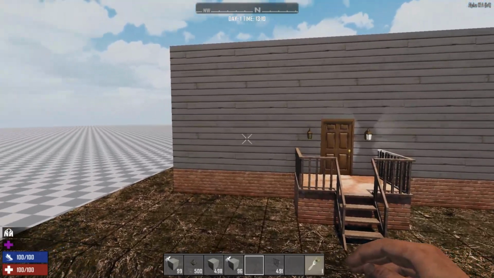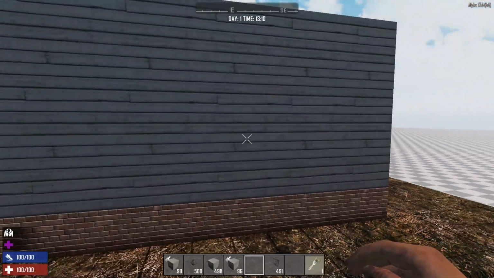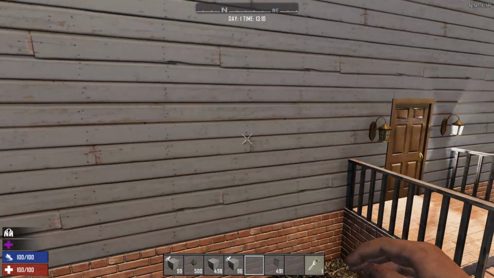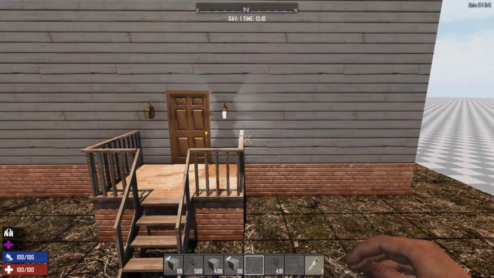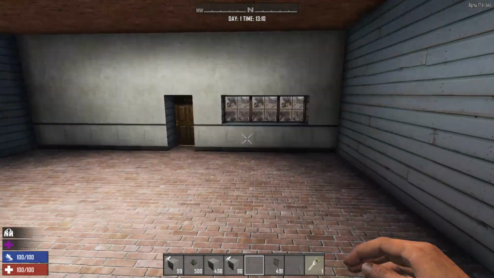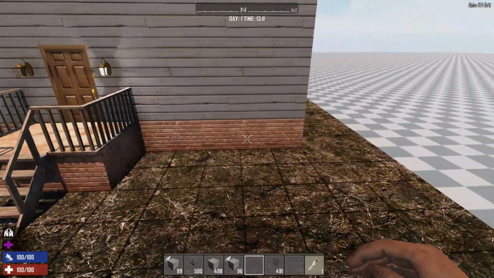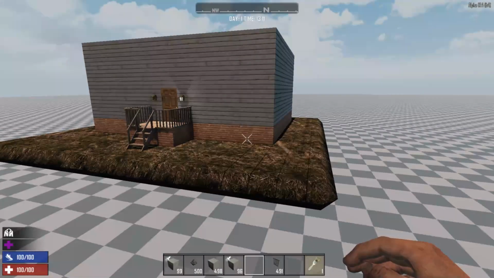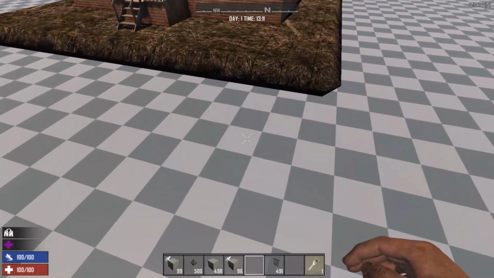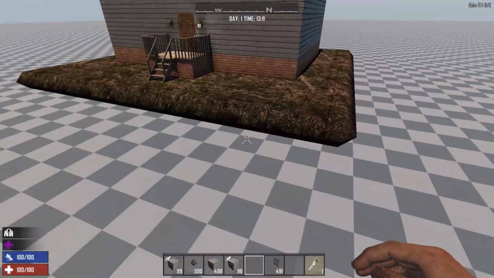So you can put windows in. For us Americans, this is the first floor. You all would call it the second floor, or in other areas would do that. If you wanted to do a ground level, then it's a little bit different. You'd build everything and then you would lower the prefab below the ground because this is ground.